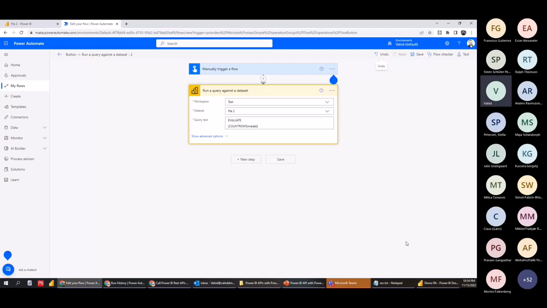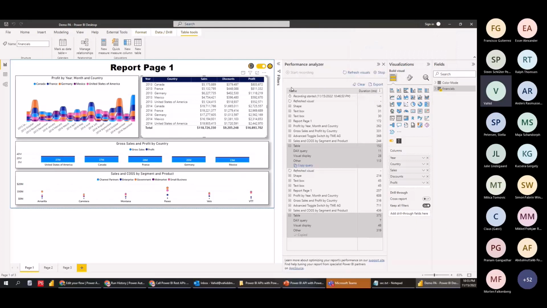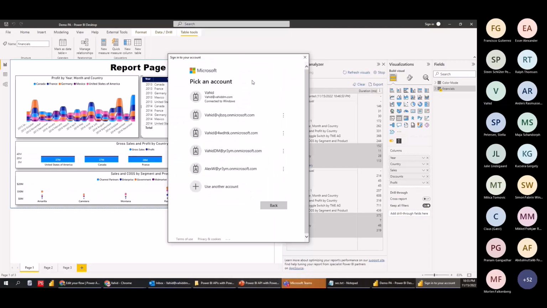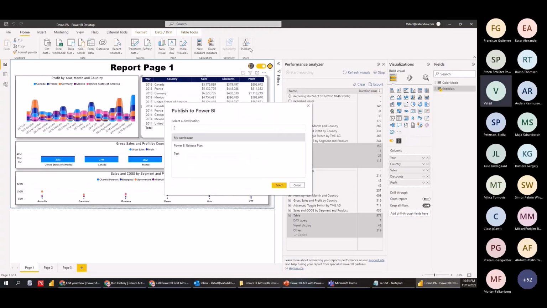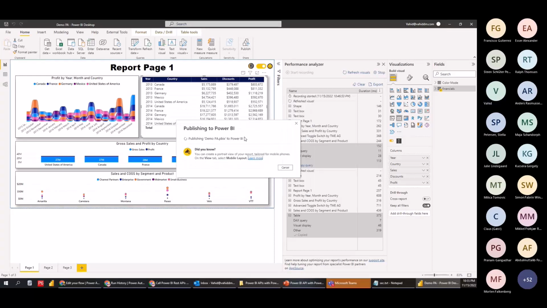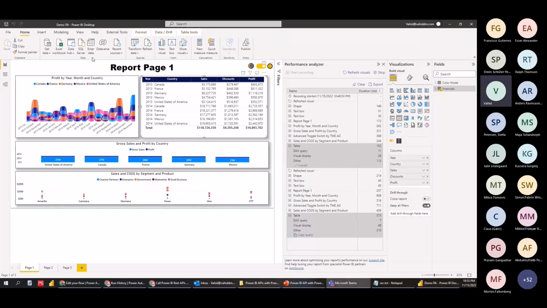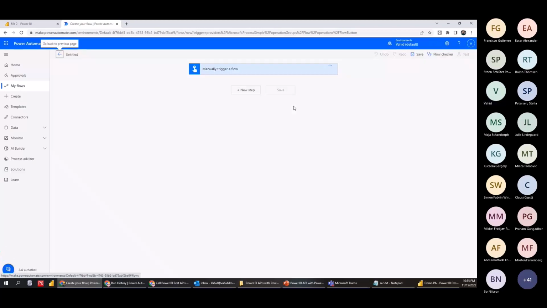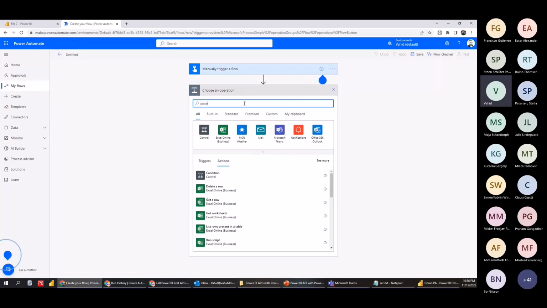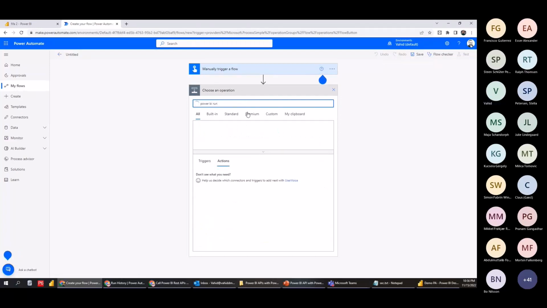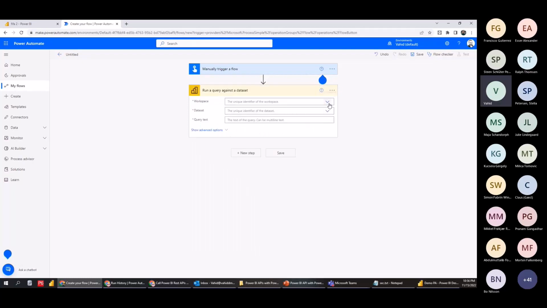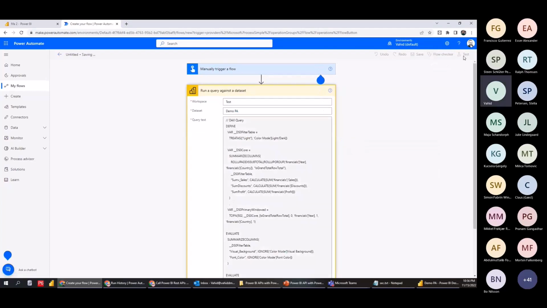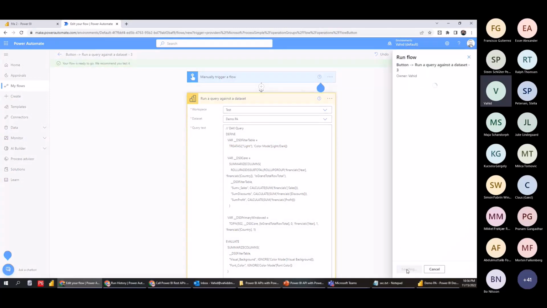So let me do one more thing. What I can do is publish that to the new tenant and take it there. Okay, so let's publish it to this tenant, to the test one. Okay, now we can copy the query back to here, the test one, and here, let's refresh that one. New one, Power BI, run the query against dataset. I publish that one here to test and demo PA, and then paste it here. Save it. Let's try to test it.